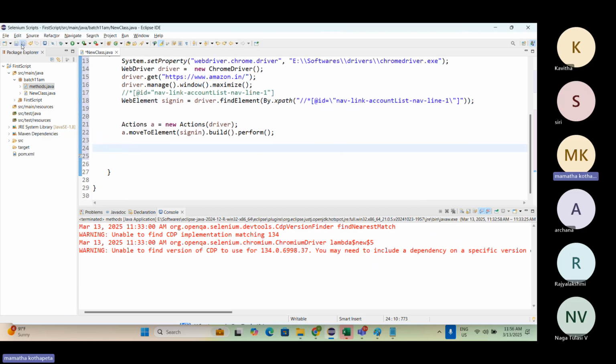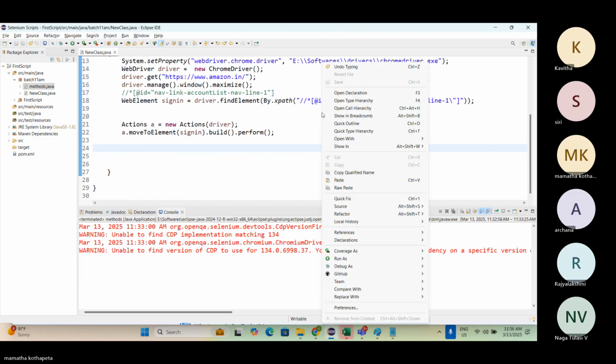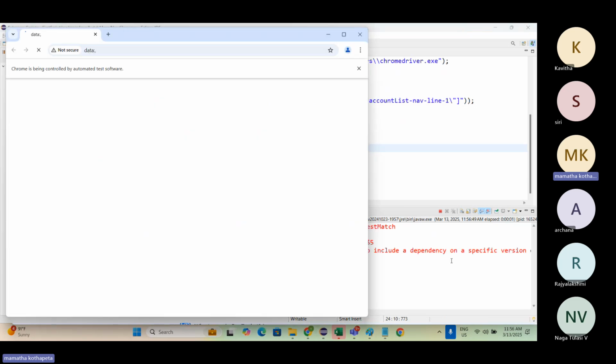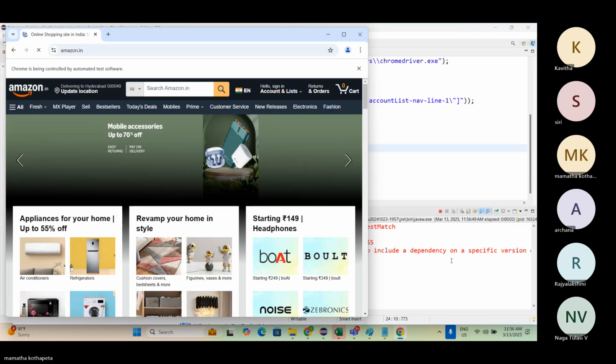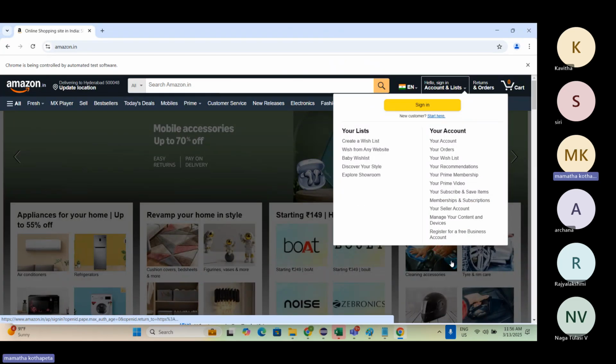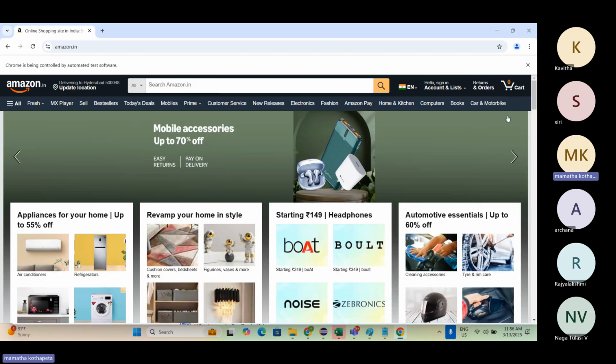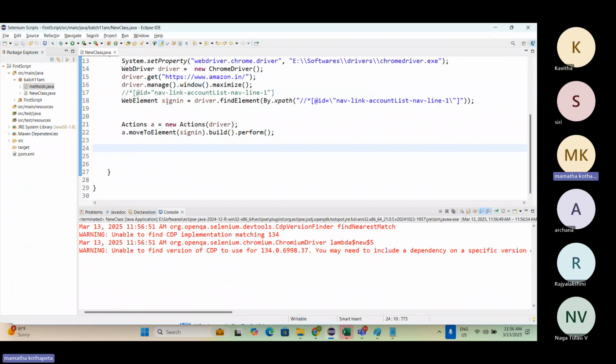Okay, let's see what it is doing now. Let's run this one. All good. Let's add some thread dot sleep. Did it work? Did you see it is working? Yes.